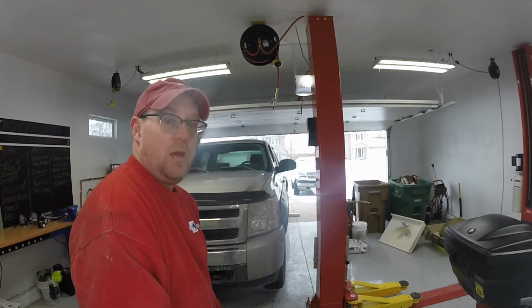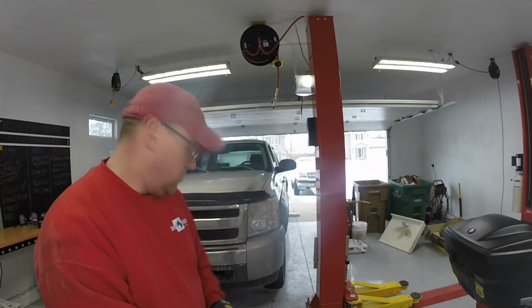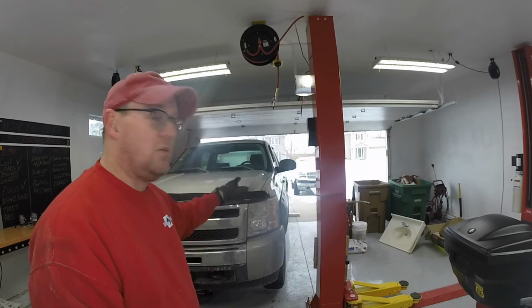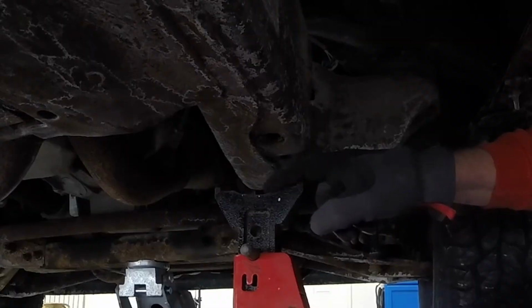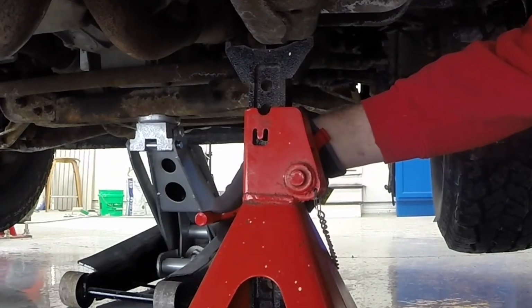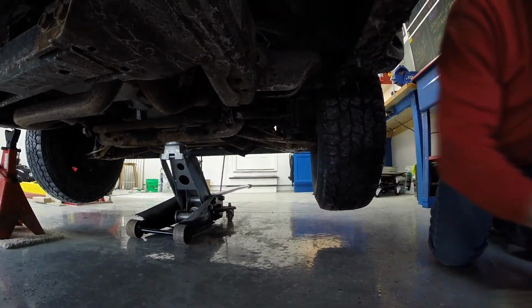Don't want it rolling away while we're going from the jack stand to the jack, because the wheels on the jack will roll if you're not careful. So you want to make sure it's blocked. All right, there's enough air between the jack stand and the frame. When you pull out the safety pin, you pull this lever handle here, it drops away, and you can slide this out of the way.